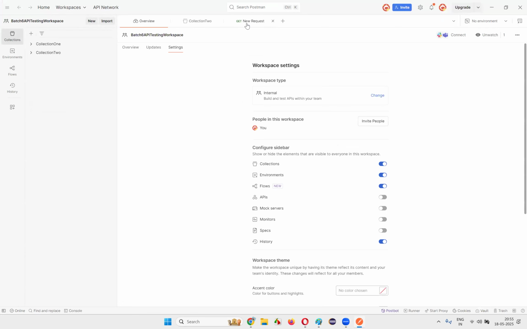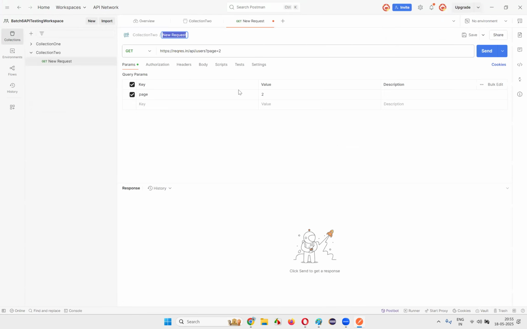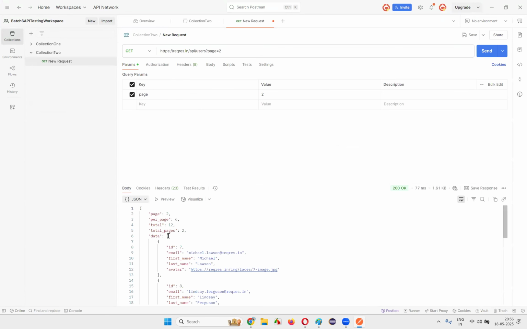If I go with this, this is a REST type. Whatever I'm using here is an example for REST. When I hit this, guys, I'm getting a response. In which format am I getting the response? You can clearly see here. JSON format, right? What are other formats available here? JSON, XML, HTML, JavaScript. Four options are available here for the response.